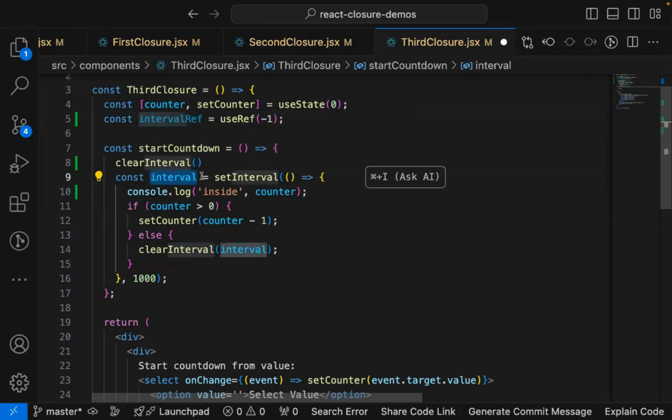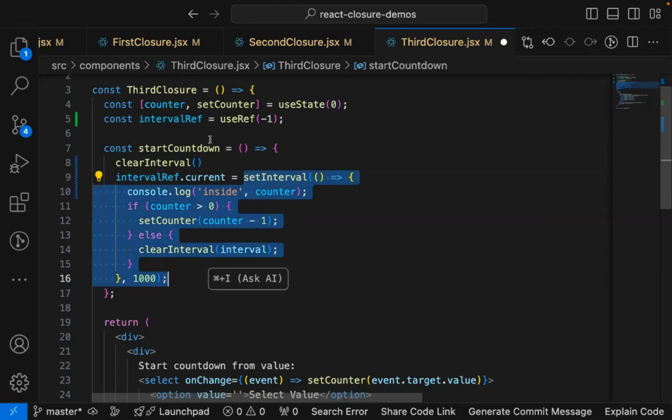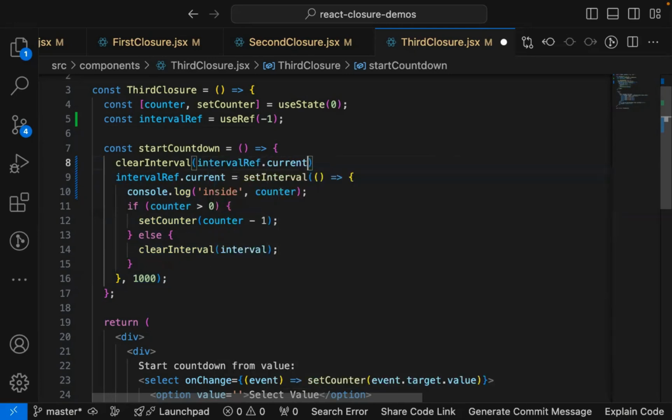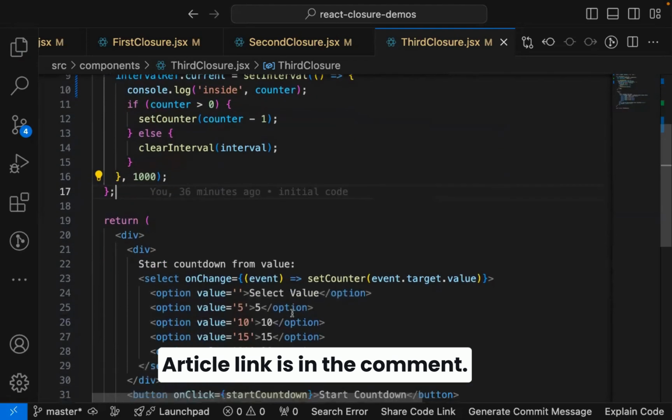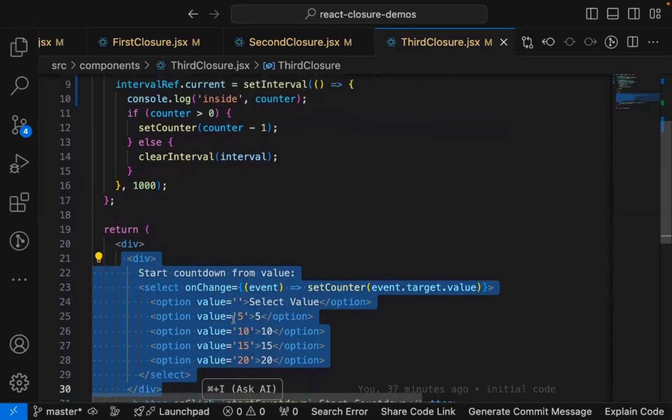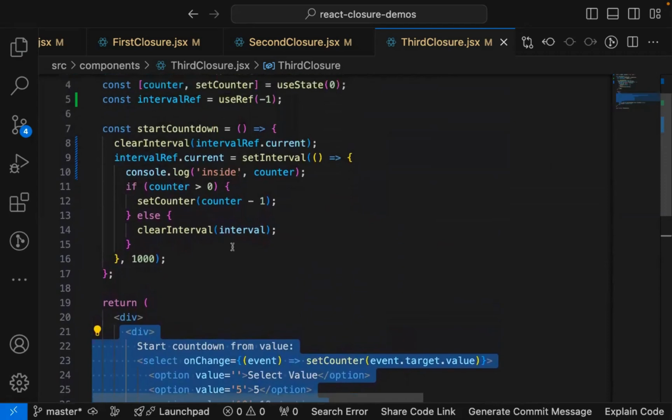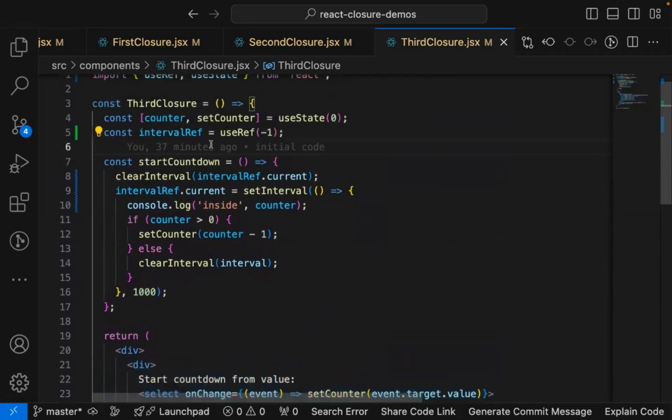So now I will set here intervalRef.current equal to whatever value is returned by this setInterval function. Now here I will use intervalRef.current. So before executing this function again, I am clearing that interval and then starting again. So this is a good thing. And as I said, whenever you set a ref, the component will not re-render. So you don't have an extra render. You can check out my article if you want to learn more about the useRef hook and why it's more useful. If you are not using any value directly inside the child component or not passing it to any child component, you should not use state. You should always use ref, which is good for performance reasons.